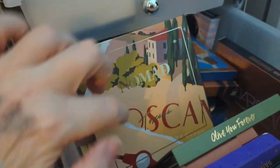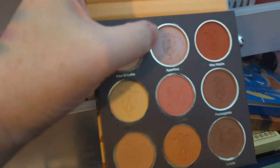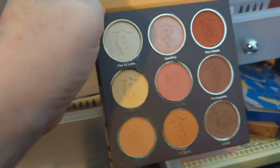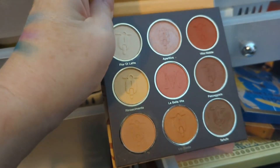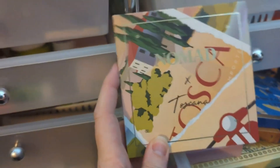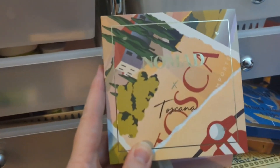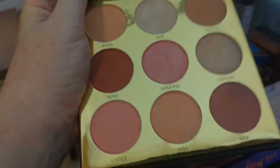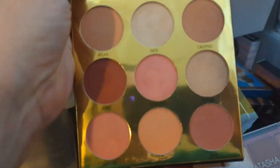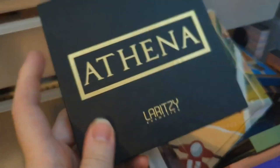The Toscana has a lot of beautiful matte shades in it. In fact, only the center one here is a shimmer shade — the rest are all mattes. So I'm going to grab this too, though I may or may not use this one this month. I'm going to take a look when I get back to the other palette and see where I have too many duplicates. I also need to start using the ones in my panning ABCs, and this is the Athena palette by La Ritzy. Let's grab this one.